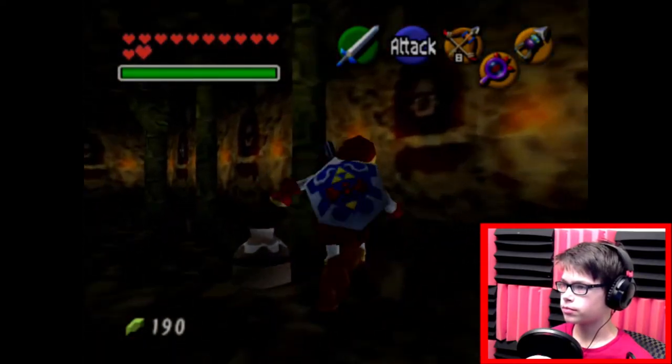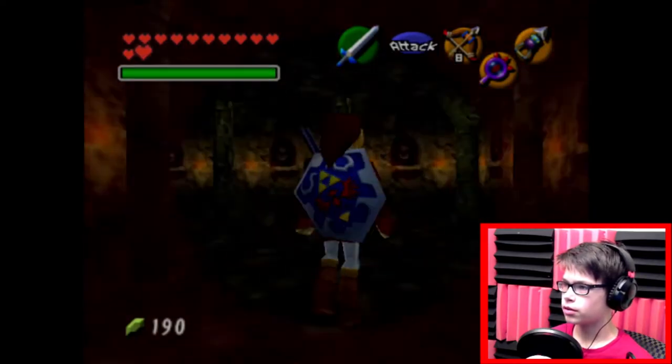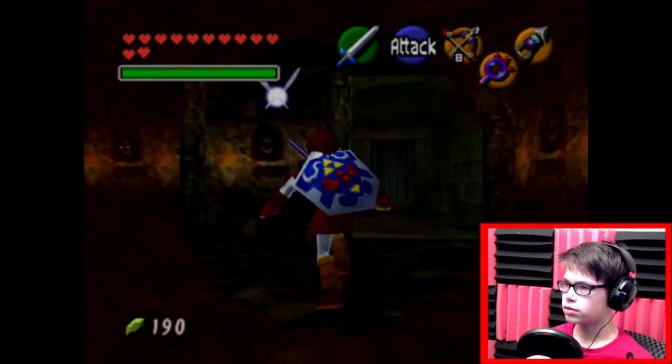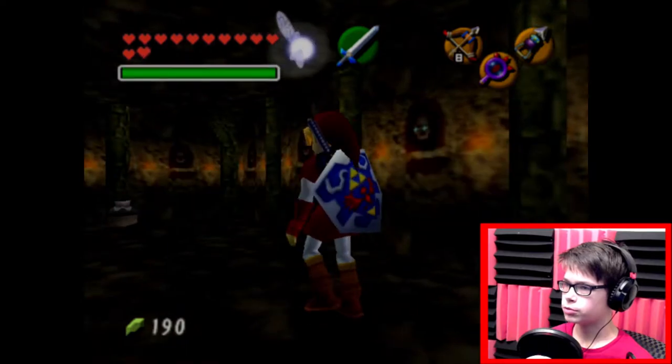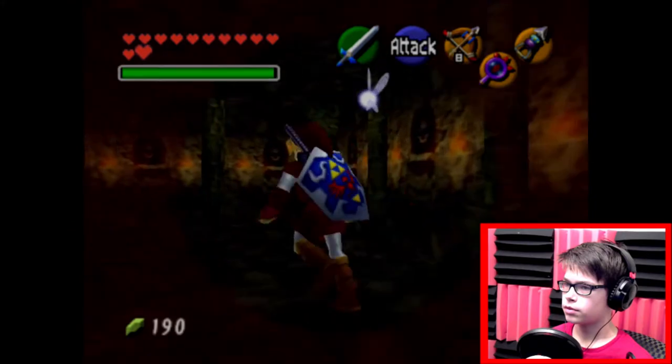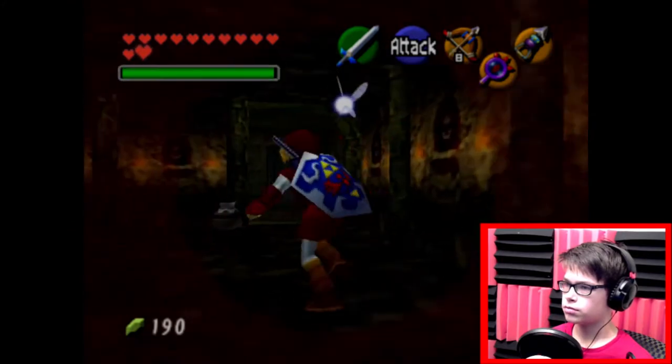Over here. There's a fake door in this room also. There's one there too. I'm just making sure. That one's fake. Alright, I'm pretty sure this is the only one.